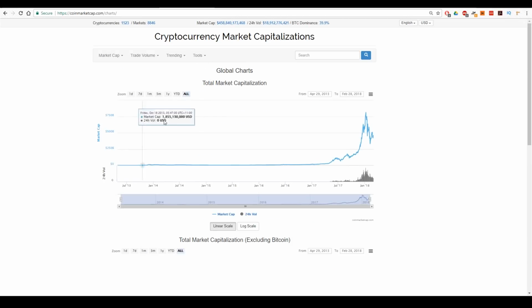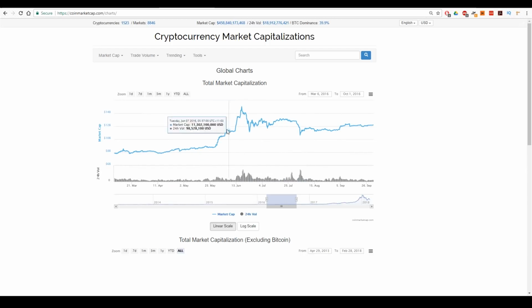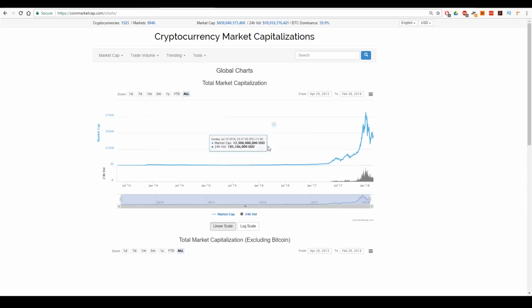Now what this is going to show us is the total market capitalization. This is similar to the graphs we were looking at earlier, except this is showing us the total market capitalization over time. That's this figure here over time. Now again, we've got the global trading volumes, we've got the global market cap. We can drag and highlight different portions as well. We can see how when you zoom in, how crazy things look, but when you come back to all, you can barely see that. The resolution changes.